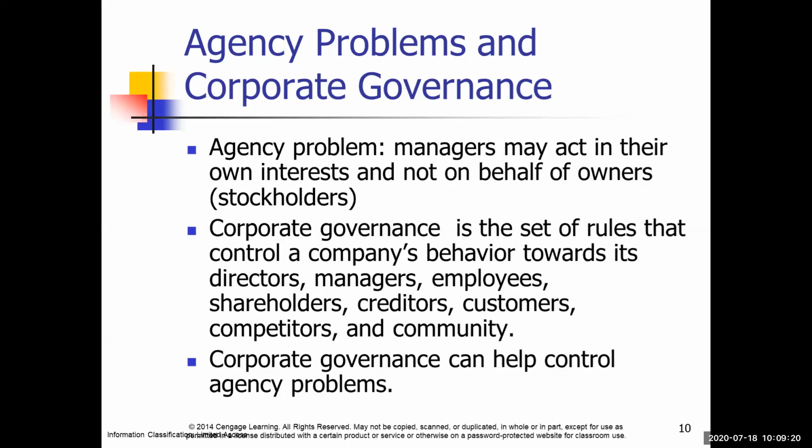It is to check control in corporate affairs. Corporate governance is a set of rules that controls a company's behavior towards its directors, managers, employees, shareholders, creditors, customers, competitors, and the community. We also talk about the community: whether they are doing business according to the interest of the community and society, and not doing some business which is immoral or opposed to the public. That is what this particular section talks about. I talked about the agency problem earlier, and I think because of corporate governance, most of our agency problems can be resolved.